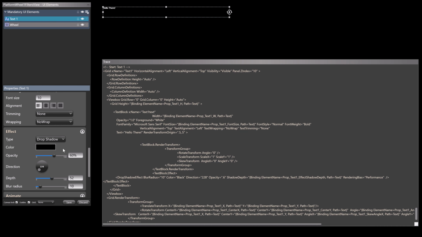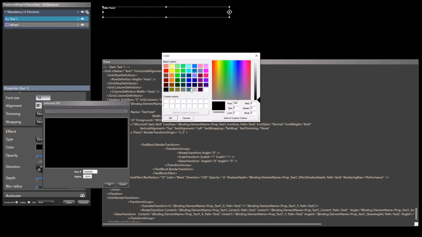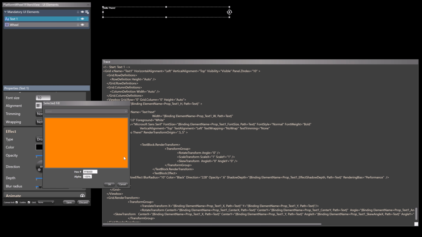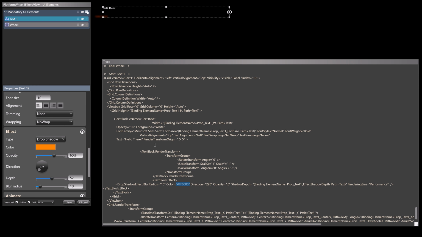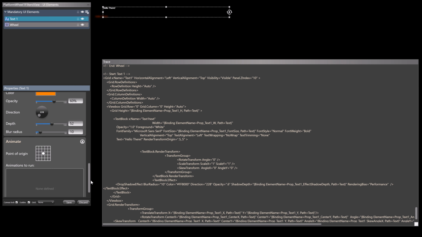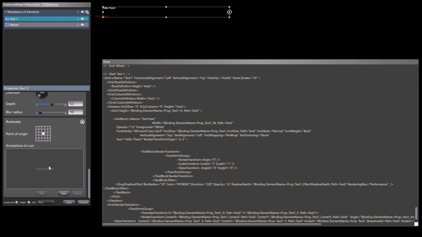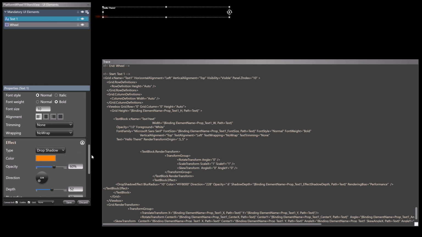Let me see, color. Going to add an orange to the effect, and there it is here. And let's say I wanted to add a, actually let me just change the font size.